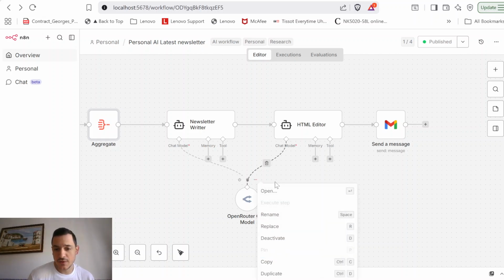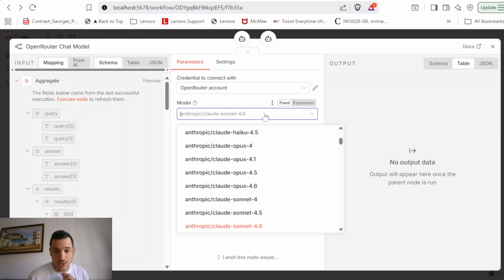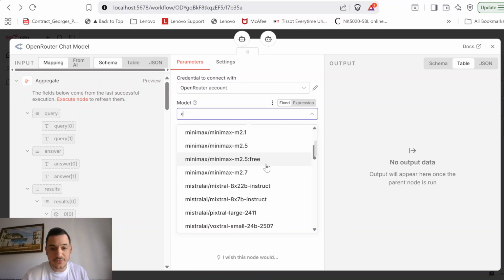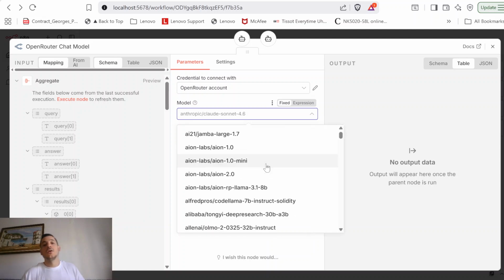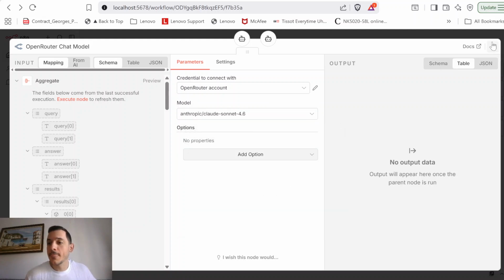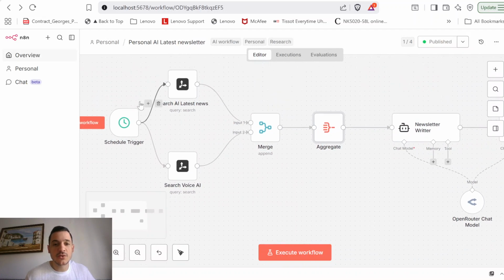Cool. The final piece is OpenRouter. If you already saw in my previous post, I use OpenRouter because I can then access every single model. I'm using Sonnet 4.6, but you can choose pretty much any that exists in the market, right? You want DeepSeek also. You want, I think, xAI? No, Mistral. Also, you have Mistral, the European one. Cool. So guys, you saw a bit of the flow, and what about we trigger it?